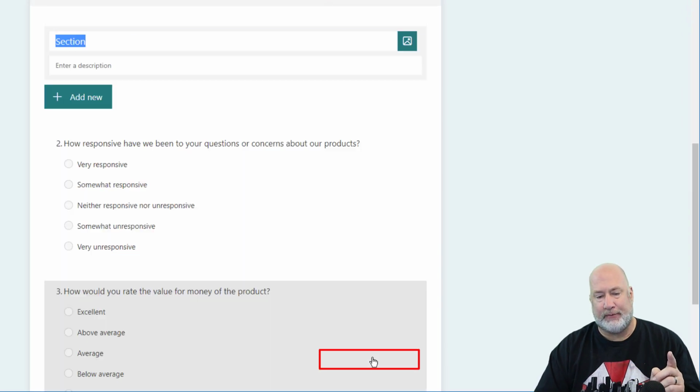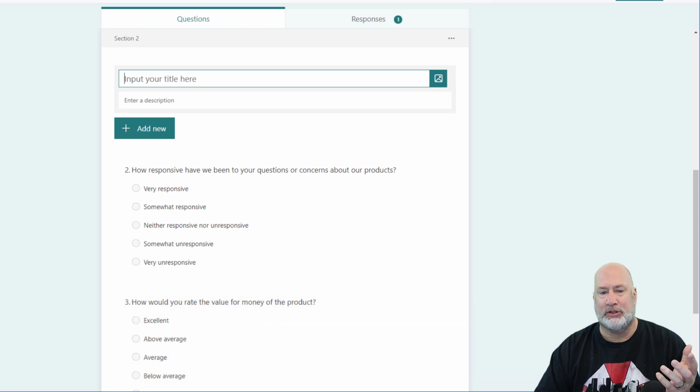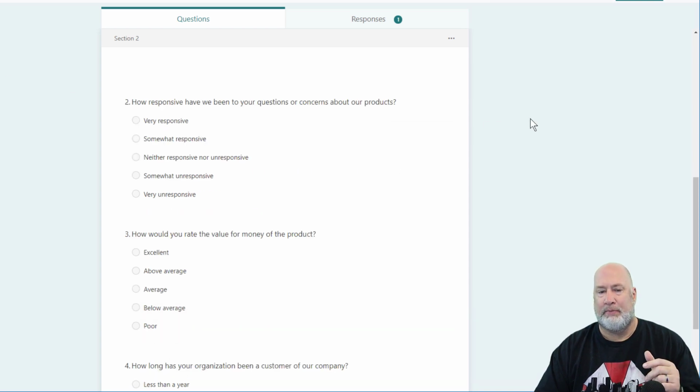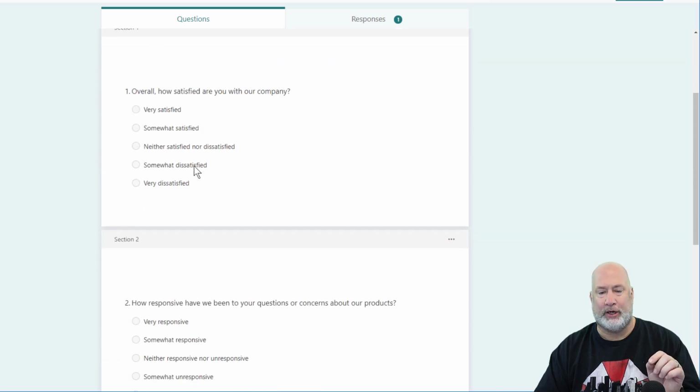So when I click section, I could name this section. So here would be an example. If I was saying, what Microsoft Office applications do you use? I could have a section for Microsoft Word with multiple questions, then a new section for Microsoft Excel, multiple questions, Microsoft PowerPoint. You don't have to name the section, so I got rid of it. But the section's still there, and if you recall, I said there's always one section. Now it is showing.